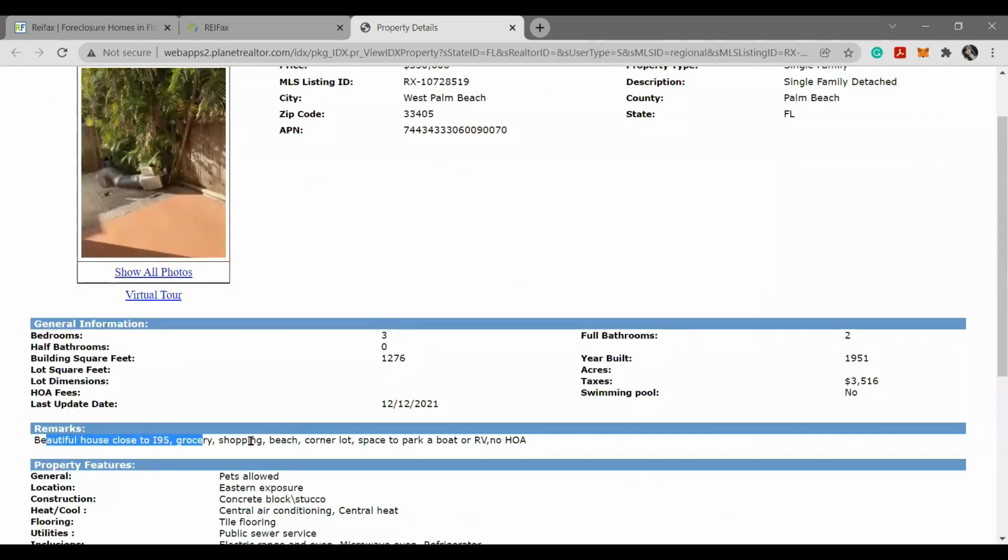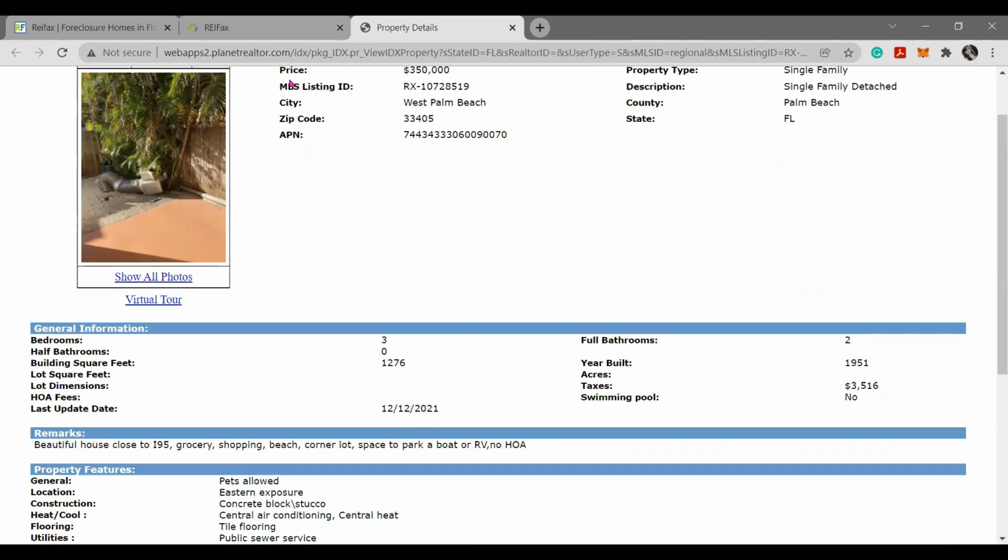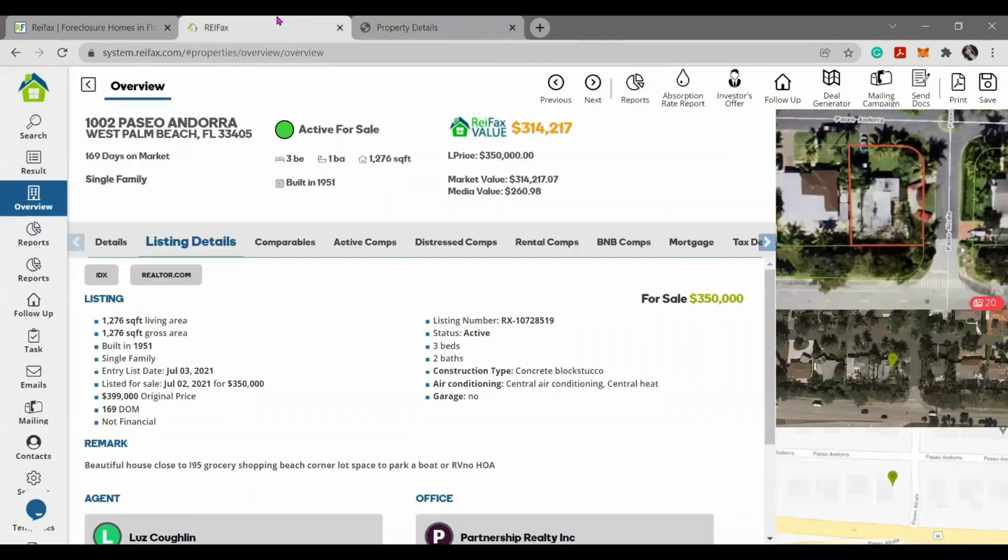All the remarks. It says right here, no HOA fee. I don't see something that says that it needs repairs, but in case, before sending the offer, you can analyze here directly on REFAX and then calculate the offer. Keep in mind whatever they are asking for that particular property.